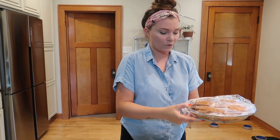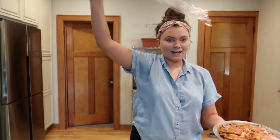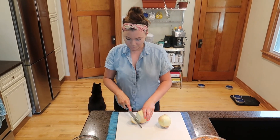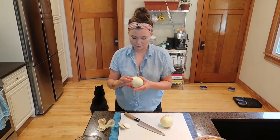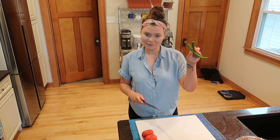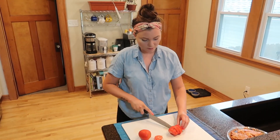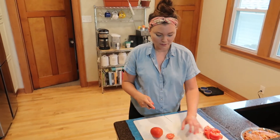We're going to leave the marinated chicken out on the counter so it comes to room temperature. Now we're going to start chopping up two medium-sized onions. We're just going to dice these up — chop the ends off, peel the skin. Now we're going to cut up two green chilies — just chop their heads off. We also have three Roma tomatoes and we're just going to do a rough cut on these. It doesn't really matter once you put them in a pot and stew them down for an hour.